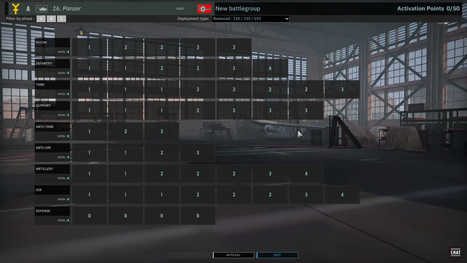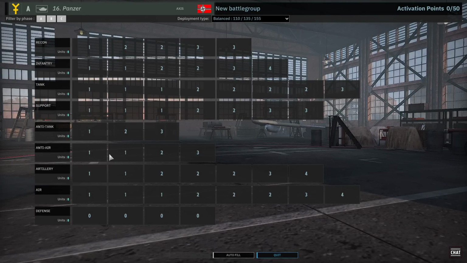Okay, so looking at the division, we do have only a couple of anti-tank slots, but remember, we've got those Königstigers in this division, so you might not need the anti-tank slots. So, yeah, it's a disadvantage, but is it going to be a major disadvantage? Who knows at this point?